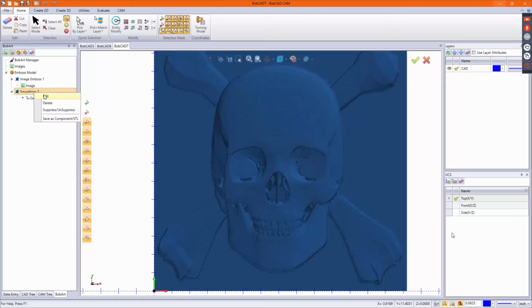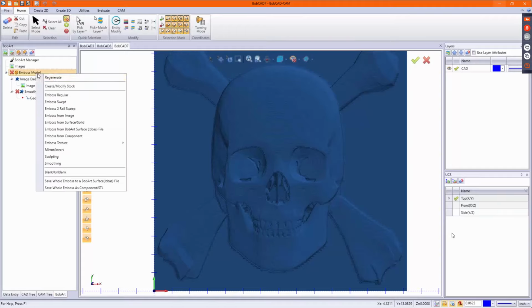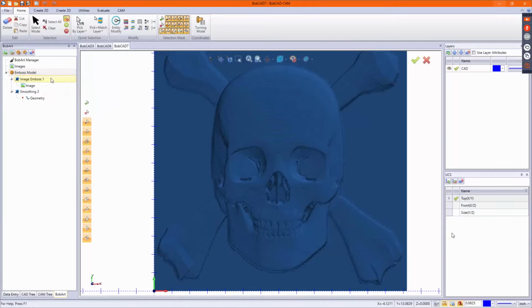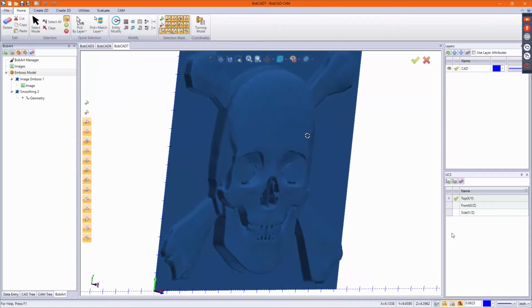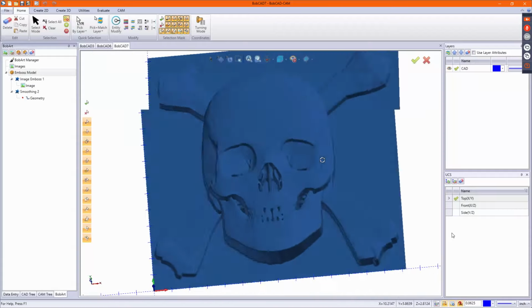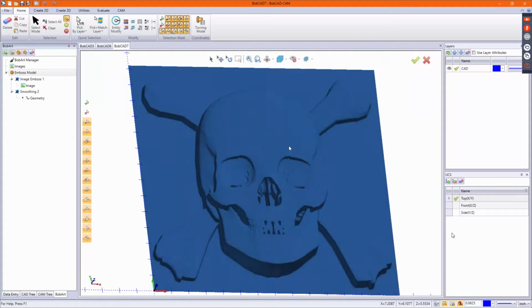So if I right-click smoothing and hit edit, I can go up and down with this window size. So if I go up, let's say 100 thou. I don't use the smoothing as often, so, okay, there we go. That's given us a lot more detail. That smoothed it out really well, and I have a pretty defined geometry. Now to do something like this, I would probably want to use 3-axis Pro. I'm probably not going to use planar and then cut this down. It probably wouldn't do very well.